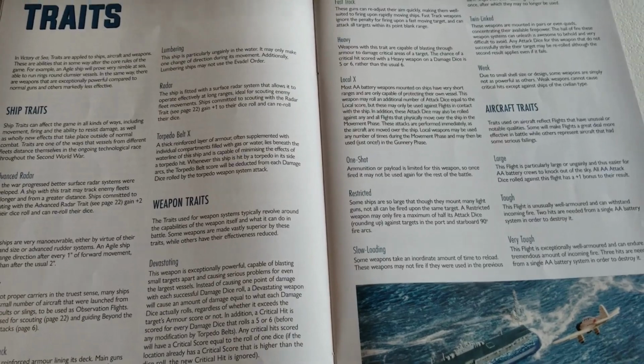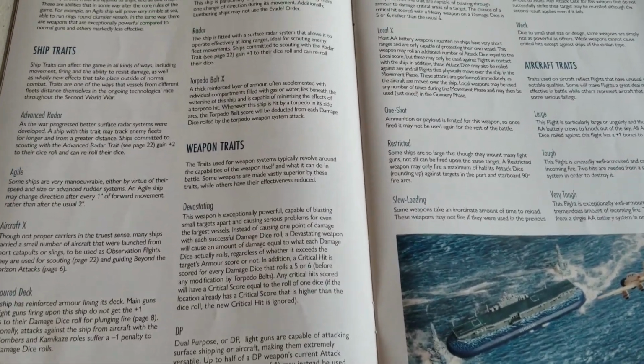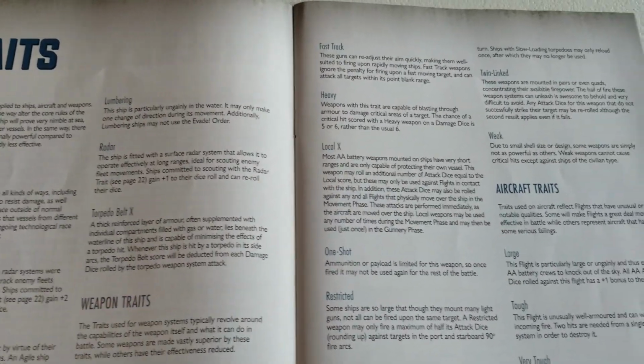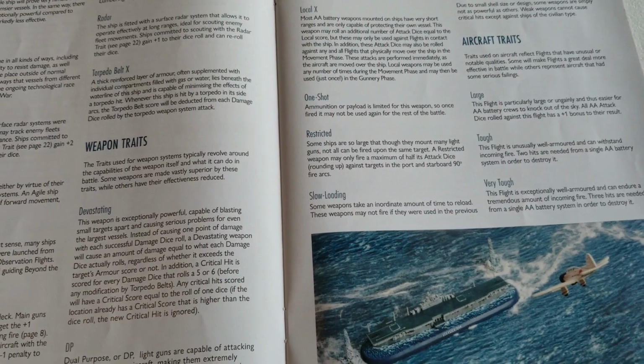So in total, that basically covers about 2 pages here of traits for the game. And again, I imagine we'll get more as the game grows and as we add a couple of the other smaller fleets and things like that, and as we just get more ships and everything else.